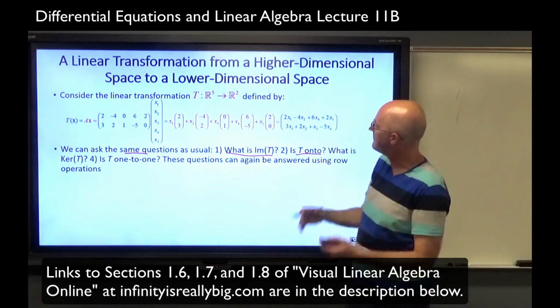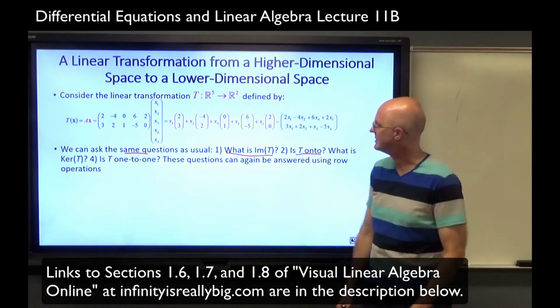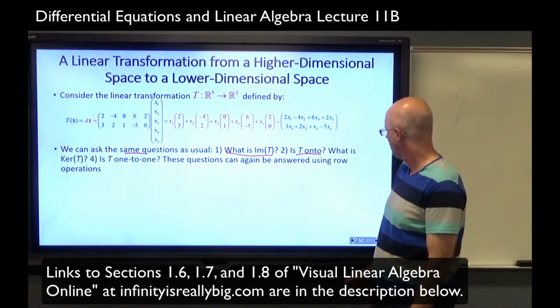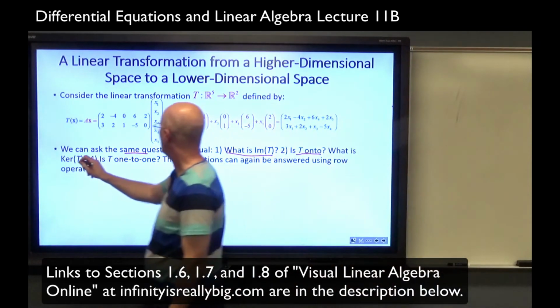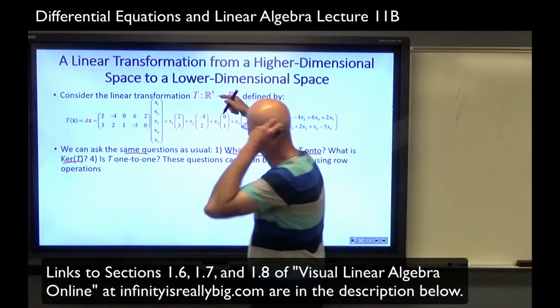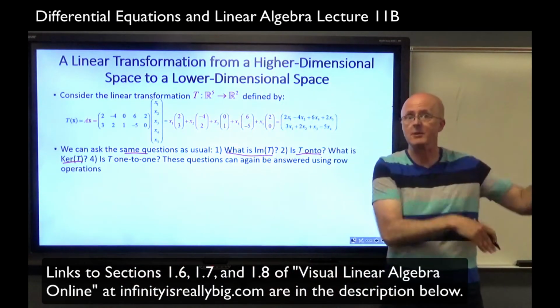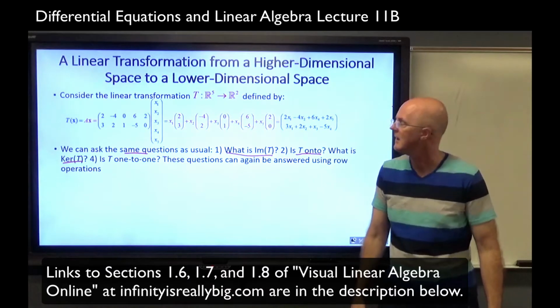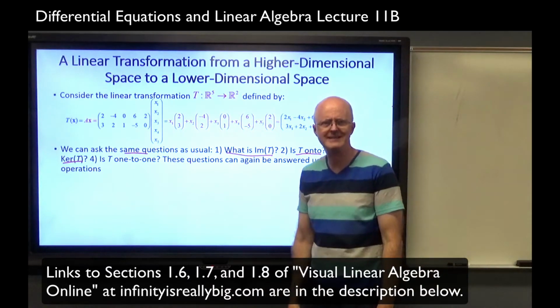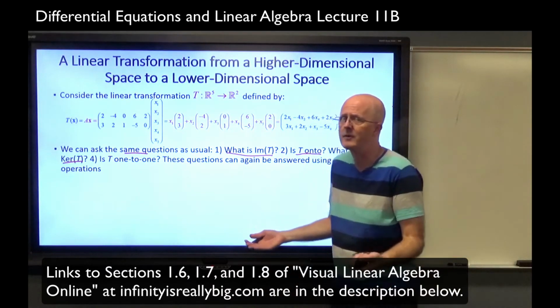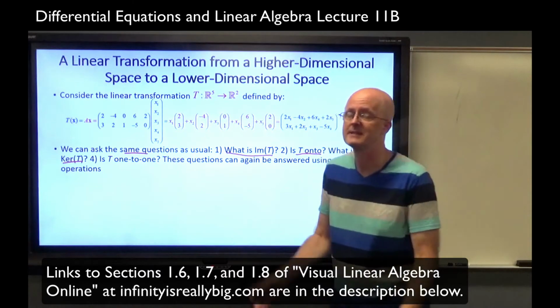We're kind of collapsing the 5-dimensional space to a 2-dimensional space. What is the kernel? What's the set of all vectors in R5 that get mapped to the 0 vector in R2? I hope it makes sense that there should be, in a sense, a lot of them. More than one, more than just the trivial solution, more than just the 0 vector.